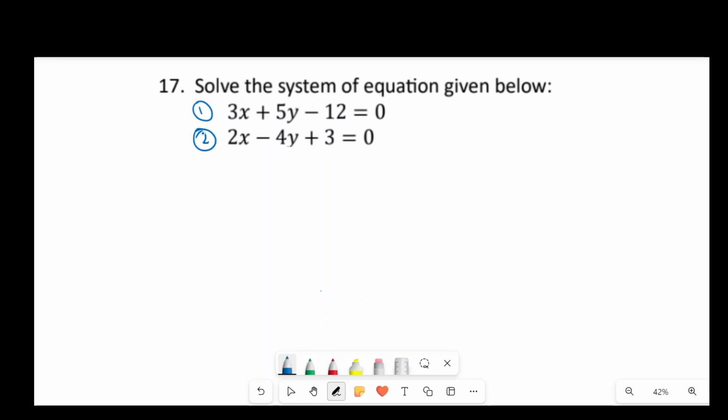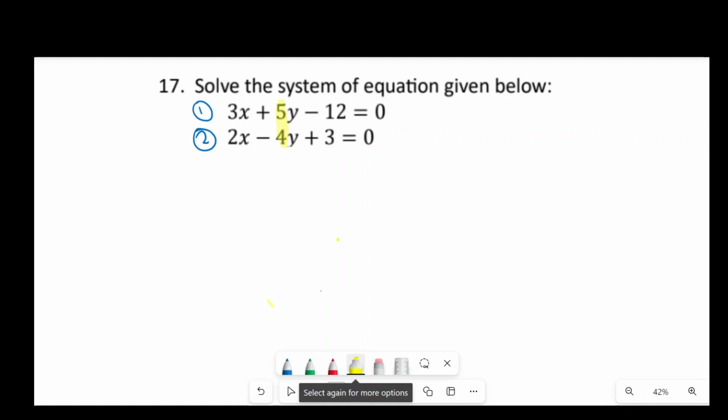So when I'm given two equations in standard form, what I like to do is solve by elimination. In order to solve by elimination, I need either my x terms to have the same coefficient, which they currently don't, but I could make them both say 6x pretty easily. Or another option is I need to make the y terms have the same coefficient, which they currently don't. I could make them both say 20.